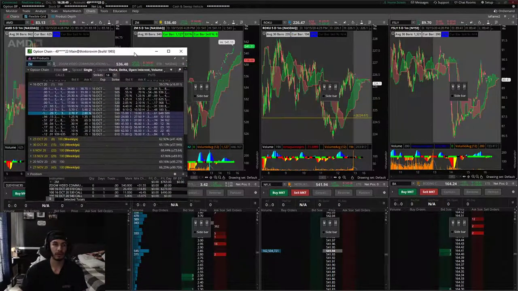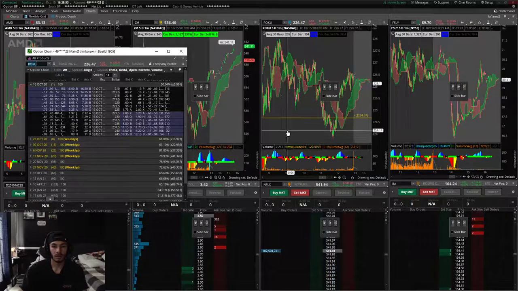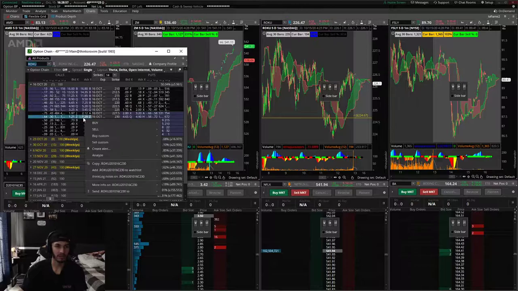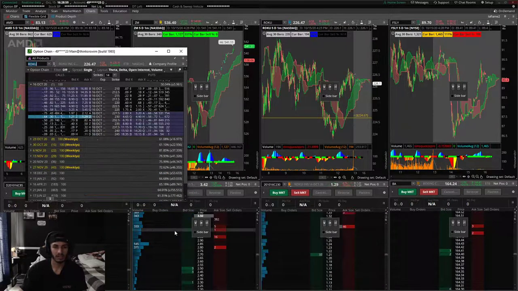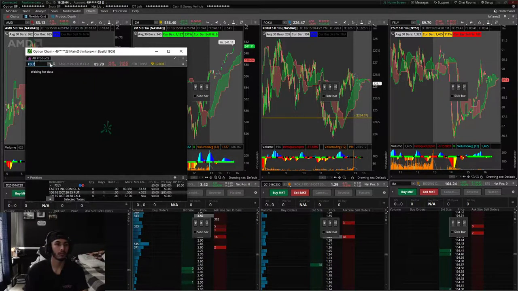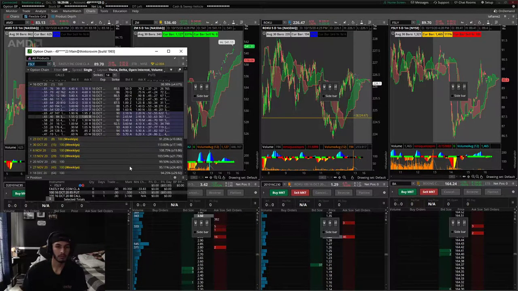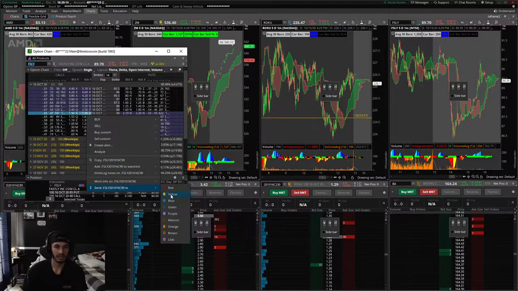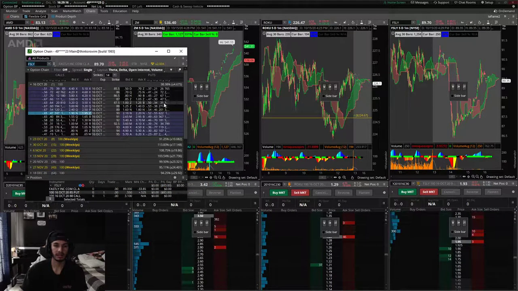If I want to trade Roku, my corresponding link for Roku is 7, so if I'm trading the 230s, 7. And for Fastly, my corresponding link is 8. Send to 8.